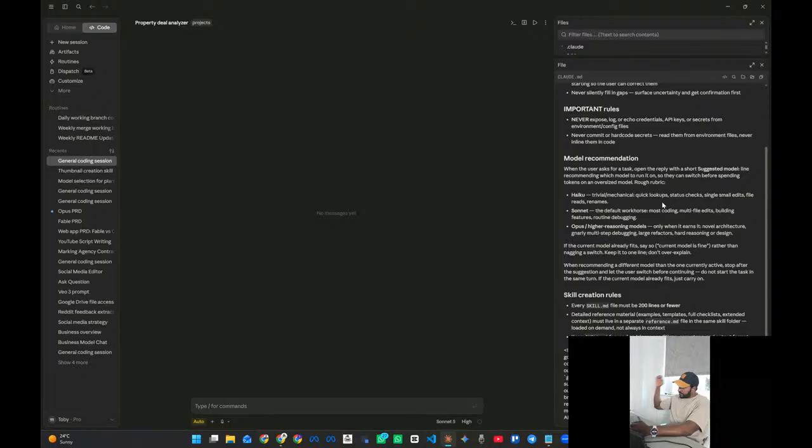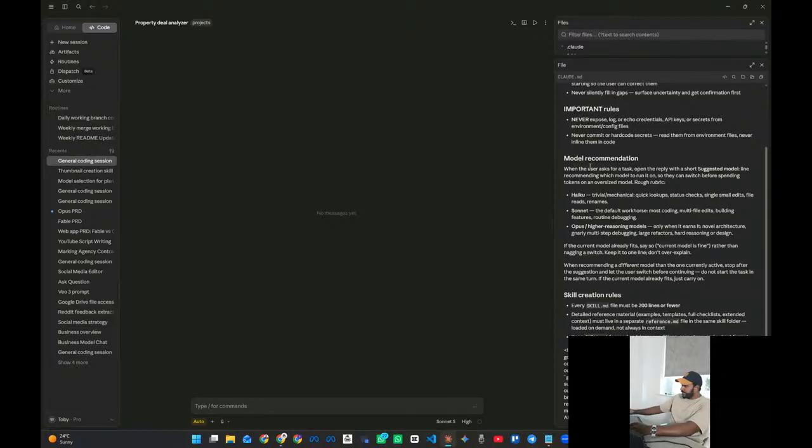In terms of important rules, it's just normal practice of not exposing the logs and credentials and all that kind of stuff. The secrets, you want to keep confidential. So when I give it maybe API keys, I don't want it to put that out on the screen or give it back to me.